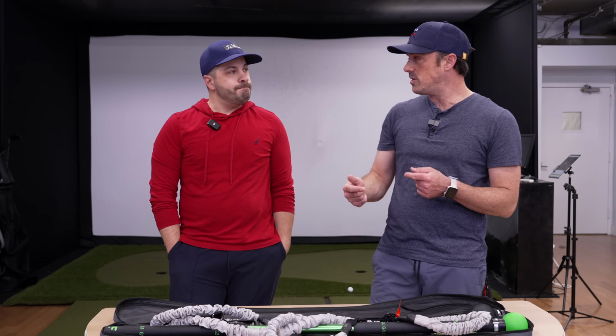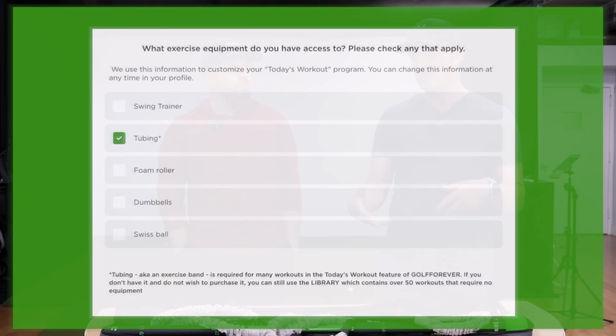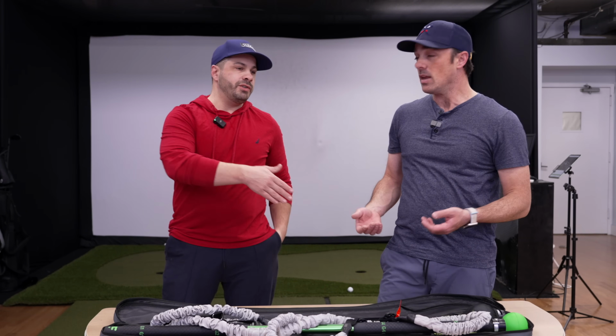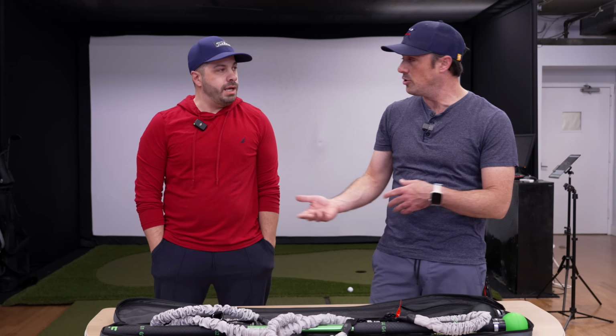When you first go into the app, and we did this, you tell the system what equipment you have. So it's going to ask you, do you have an exercise ball? Do you have a foam roller? Like you checked that you had an exercise ball. I did, and dumbbells and things, and some people don't have those things, so it customizes it. Right. I didn't have one of those. I said I had a foam roller. So in certain spots, it's telling me use a chair, use things that you have.